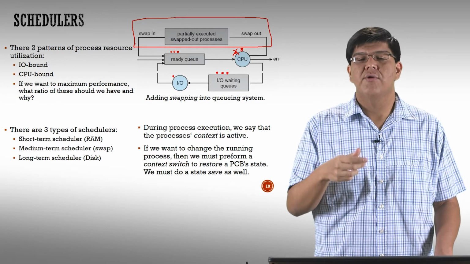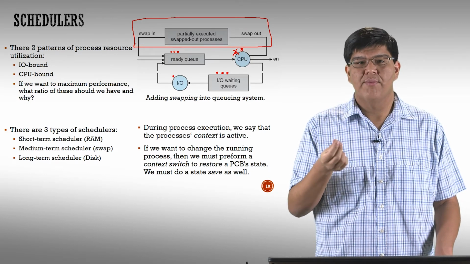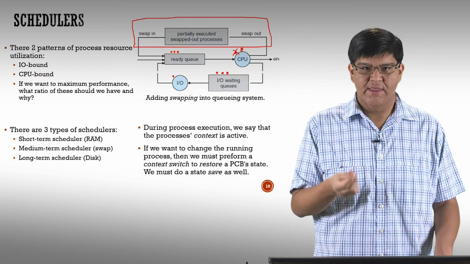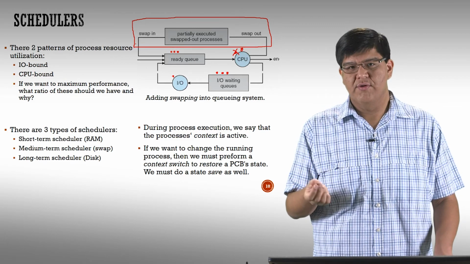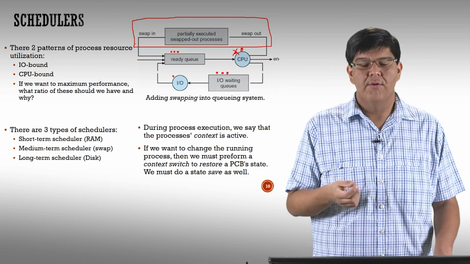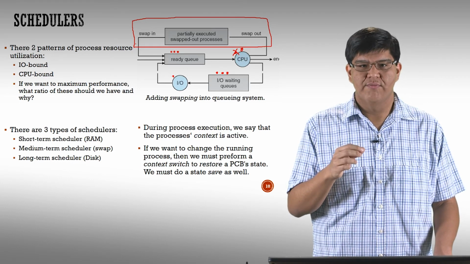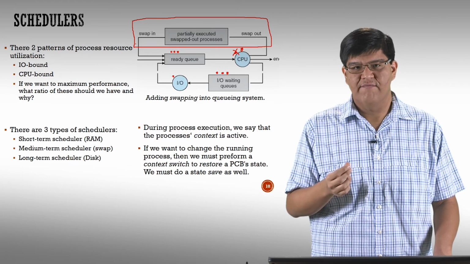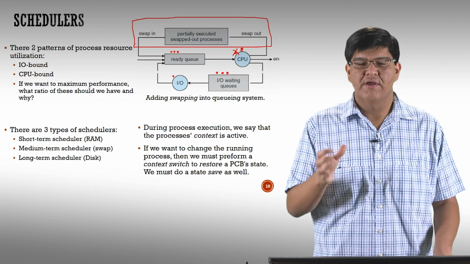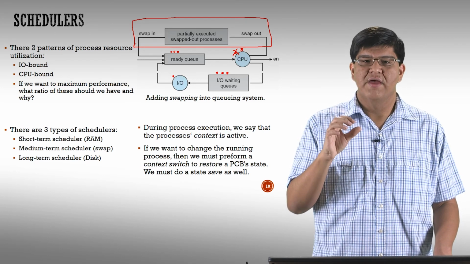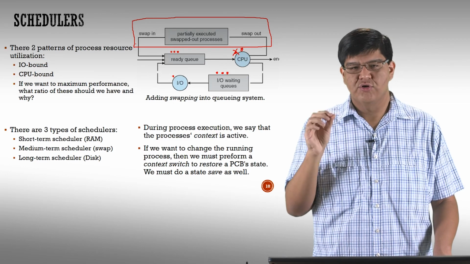The other two terms, just really briefly: when we run a process, we're restoring its context. We're restoring that process control block. We're taking its state that was maybe saved out and restoring it to the CPU. The keyword there is restore. When we're done with it, we want to save that state. We want to take it and move it back to some piece of memory somewhere. So we'll call that a save. So we're saving and restoring the context of these programs as we're moving them from the queues to a particular resource.